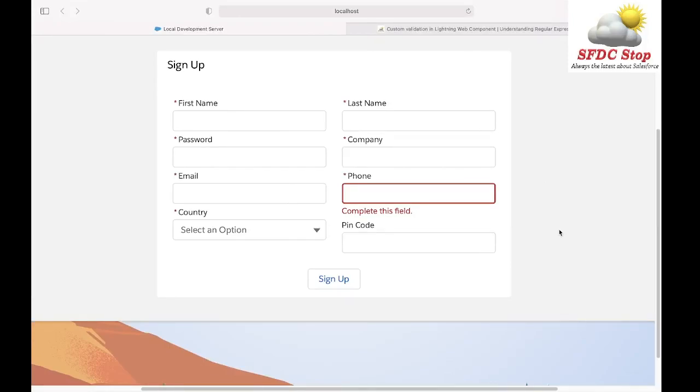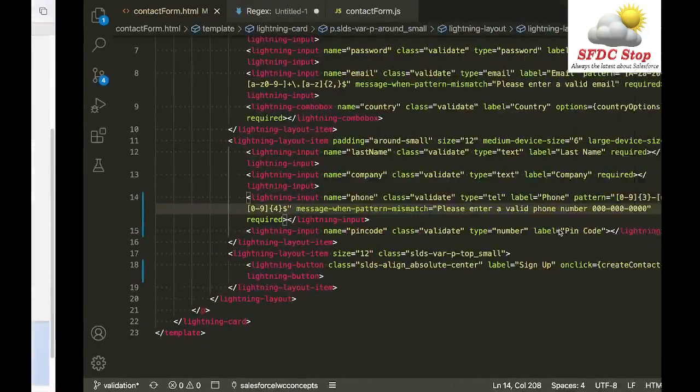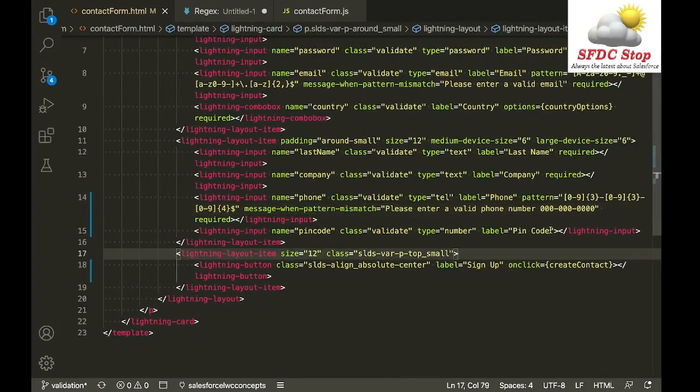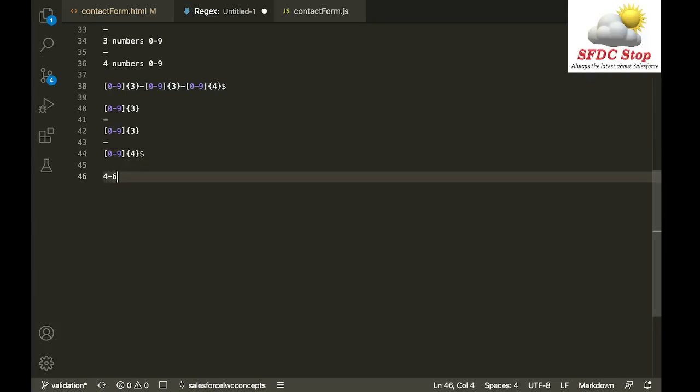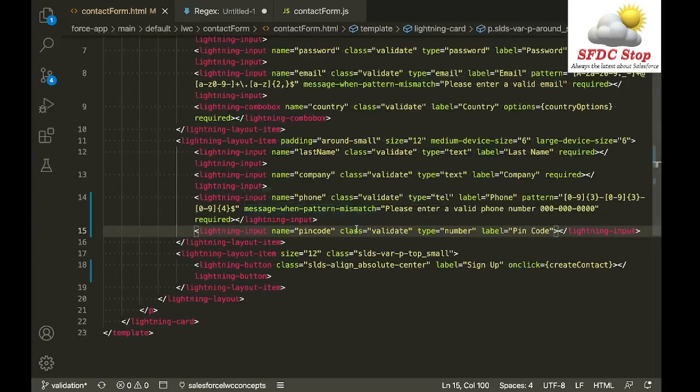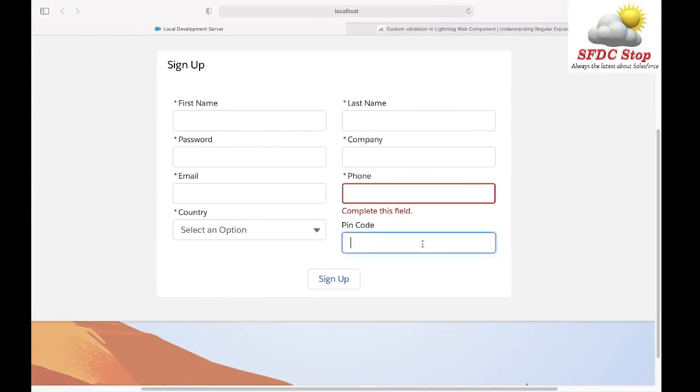For pin code, let's consider a very generic format, and this time I'm not going to add a regex, I'm going to use something else. Let's say I can specify that my pin code should be between 4 to 6 characters long, and it should have only numbers between 0 to 9. These are the rules for my pin code. So what can we do? Either we can prepare a regex, or we can simply say that because we already have the type as number, I'm not going to be able to enter any kind of ABC right here, and it is not going to be considered.